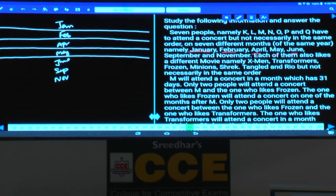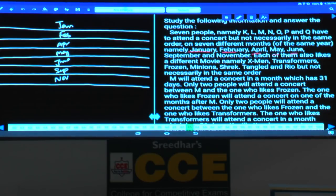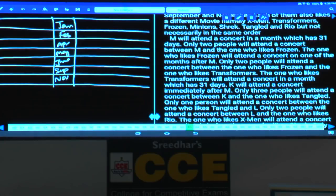Then fix these months or days at the center and extend the lines like this. Then condition number 1. What is condition number 1 here? Now in these months, whenever the information is given, first analyze how many months have 31 days and how many have 30 days. Because in most cases, 2 months will have 31 and the remaining will have 30 or less. And if 2 have 30, the remaining will be 31, isn't it? By analyzing that, it is easy for us to draw the possibilities.